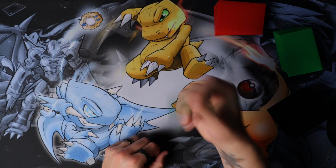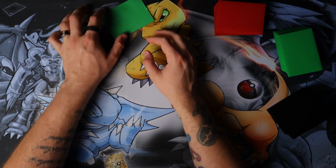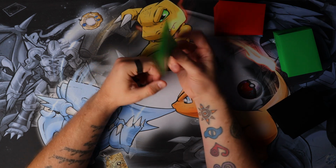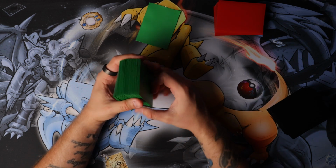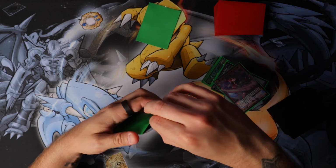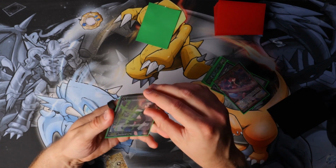Again, I don't know why that test is important. Some people care about it. I don't see a world in which you're ever abusing your sleeves that much. But with the durability here, they're gonna last a while. If you don't want to constantly buy a bunch of new sleeves and you want to use the same greens or the same reds or however many colors you decide on, it's good to know that your cards are going to last when you have to stretch them a little bit to pull the card out and then put the card back in its sleeve.